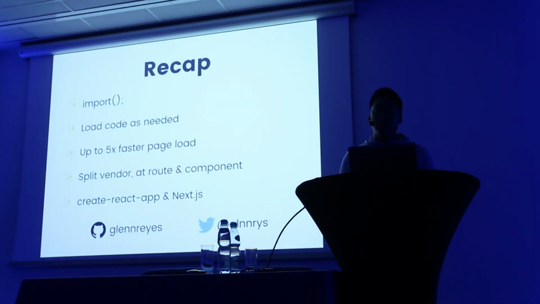So to recap this talk: dynamic imports. Despite being a TC39 proposal, you can use it today with Babel. Make sure not to load useless code by splitting your code with dynamic imports. Depending on the size of your project, it can reduce your page load time up to 5 times. First, split app and vendor code, then at route level, then at component level. And create-react-app and Next.js fully support this feature and are great ways to start.